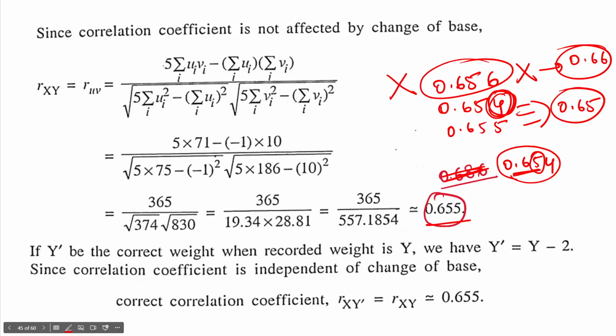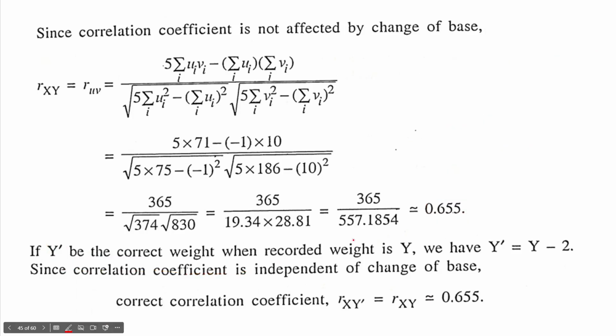So at least maintain up to 2 decimals, that is the bottom line of this whole discussion, that at least up to the second decimal, maintaining it is important. So maintain up to second decimal. Okay, so if y dash is the correct weight, now this is the second step. The first step we already discussed, that is the value. If it is 6.54 for your case, that is not incorrect, that is okay, that is correct.